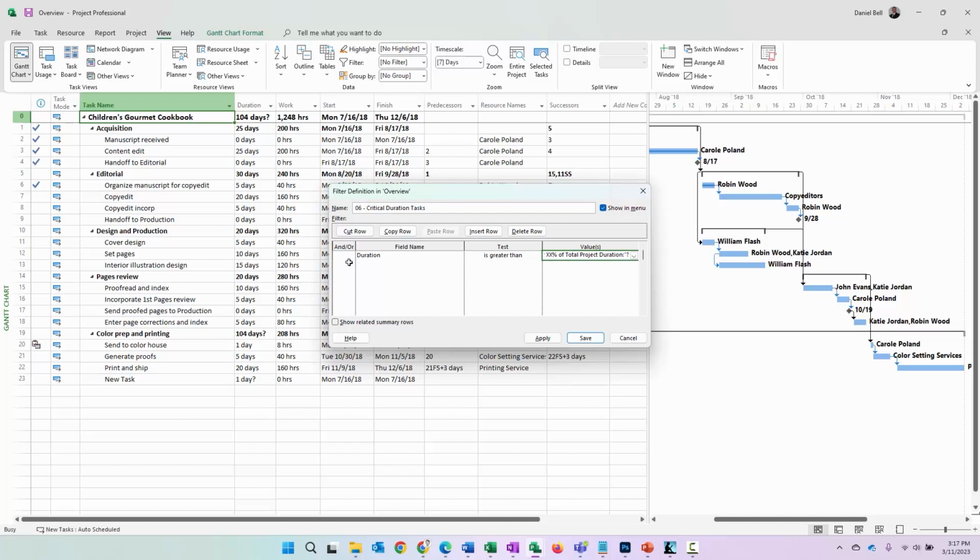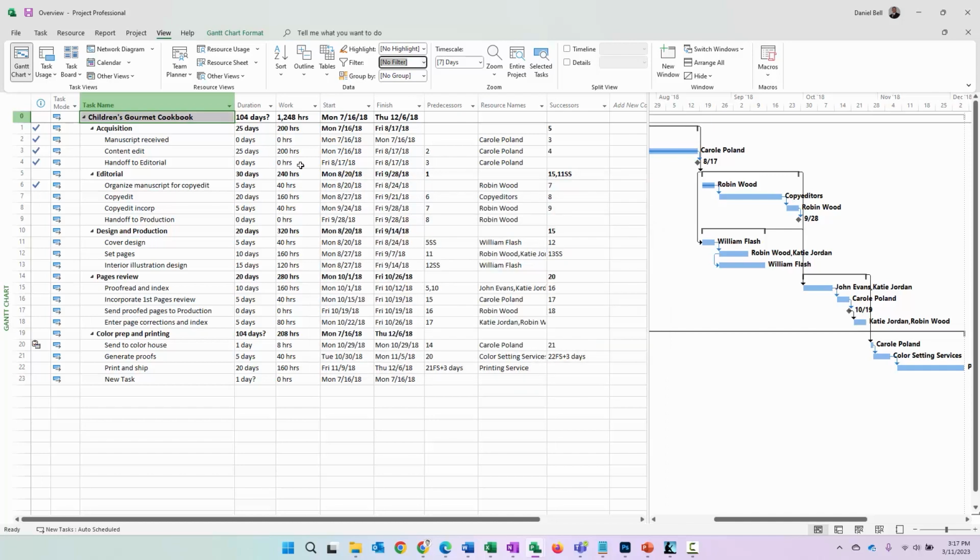The other thing we want in here too is to make sure that we're not checking against summary tasks, because summaries are the culmination or the roll-up of a number of tasks, and therefore their duration will always be a little bit longer. Okay, all right, let's go ahead and save that.